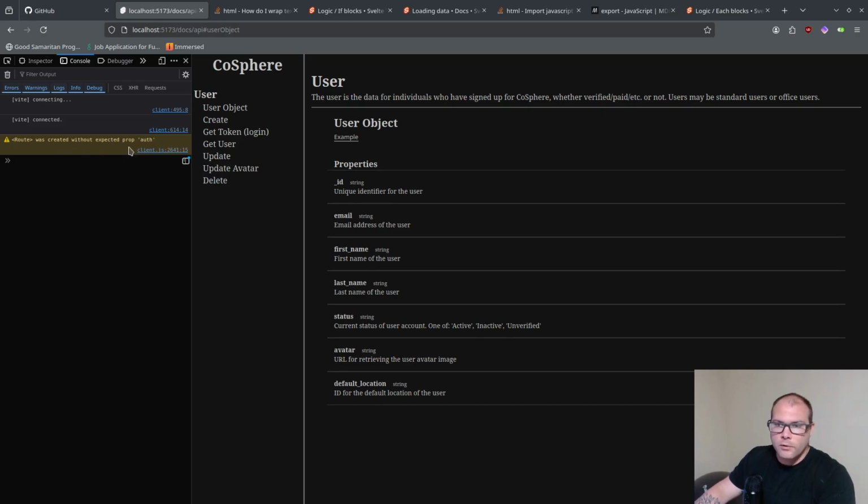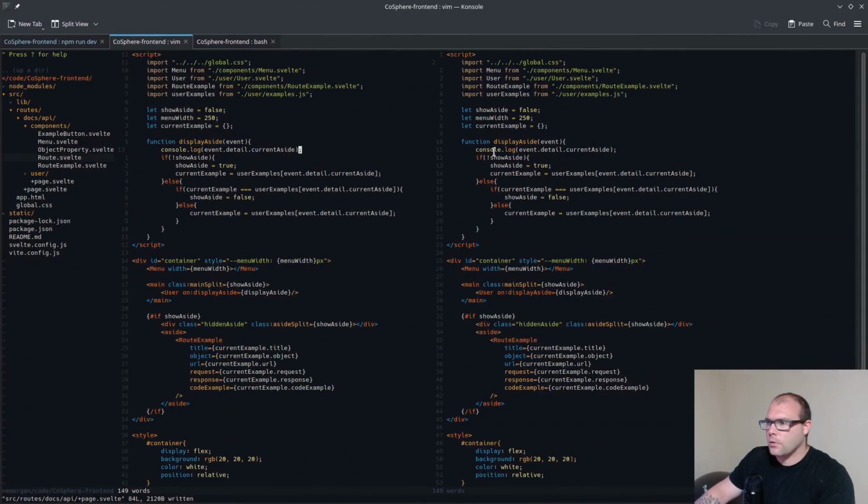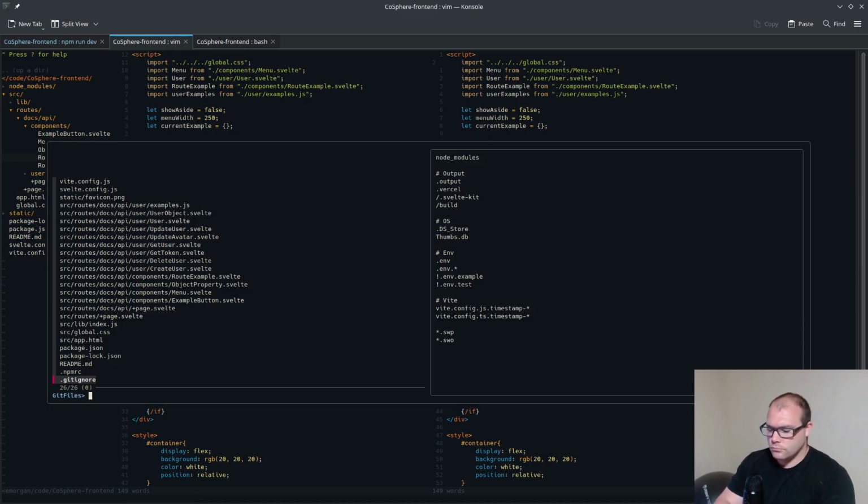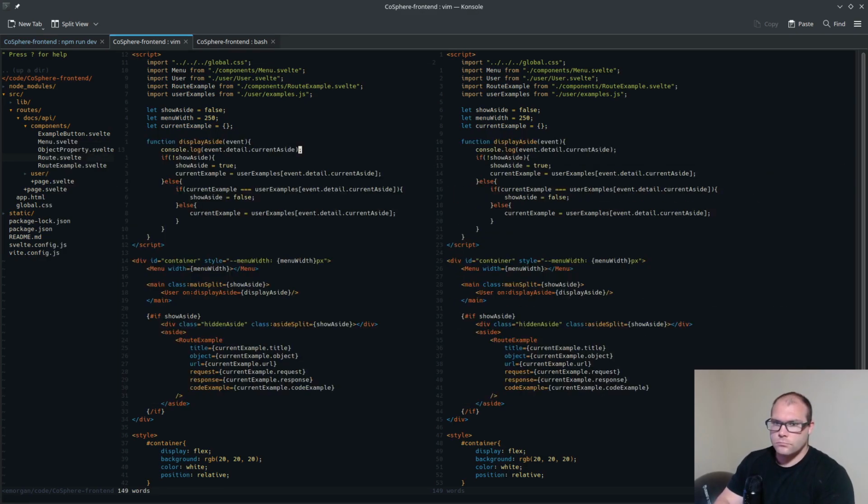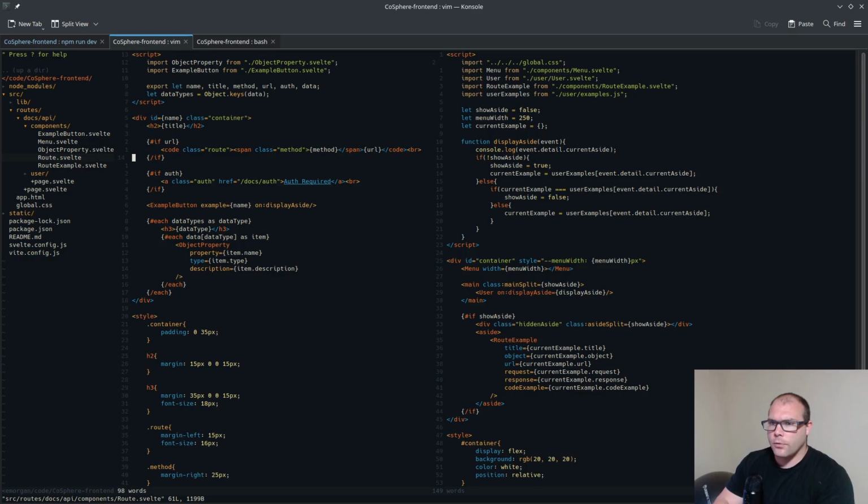Route was created without expected prop auth. What? Yeah, it's optional. So why are we requiring it? URL is fine.